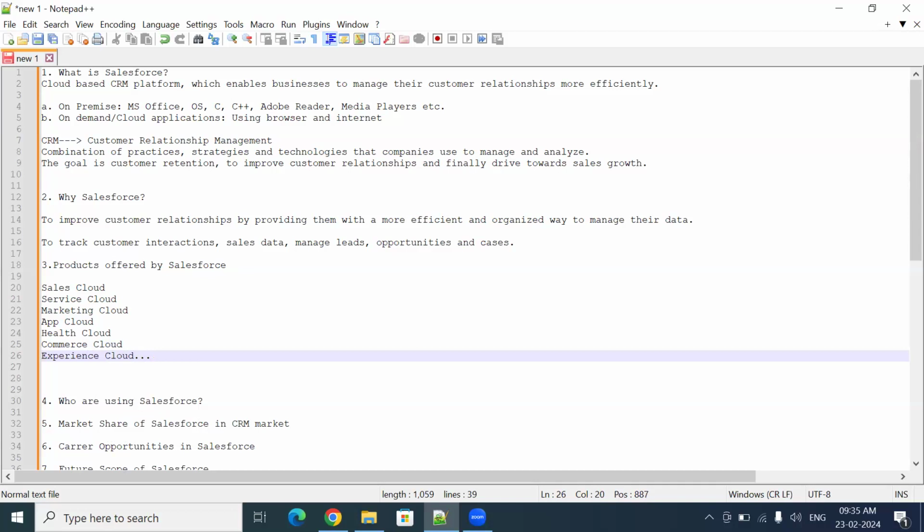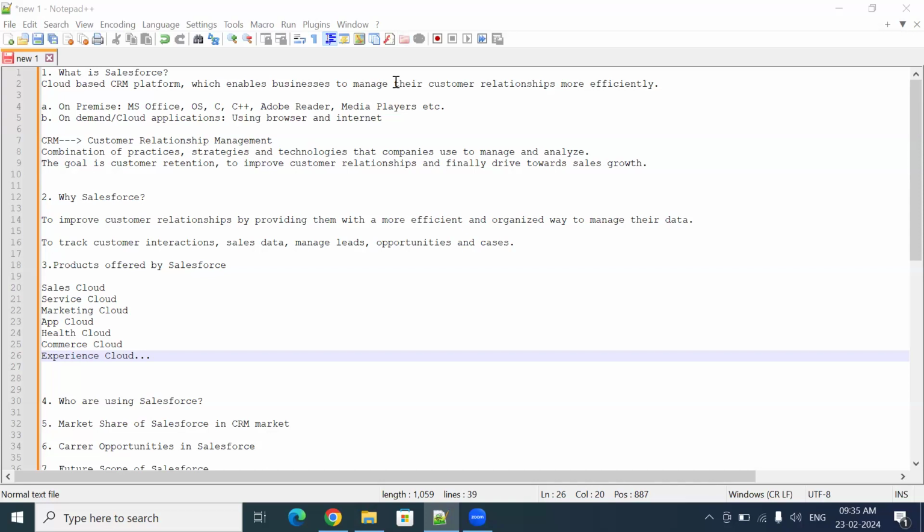I have named the important products which are offered by them to their customers. So Salesforce is offering so many products for their customers.